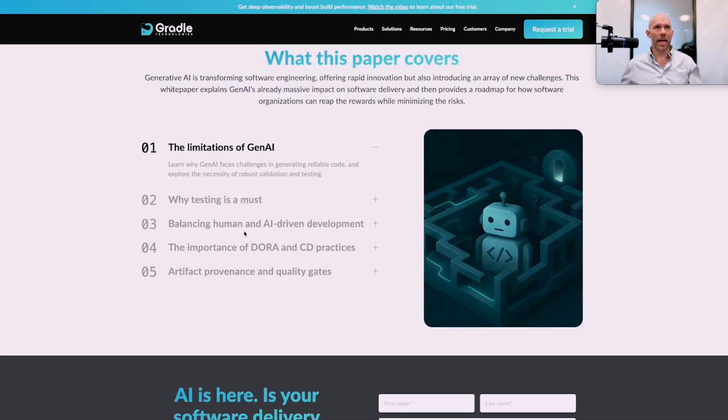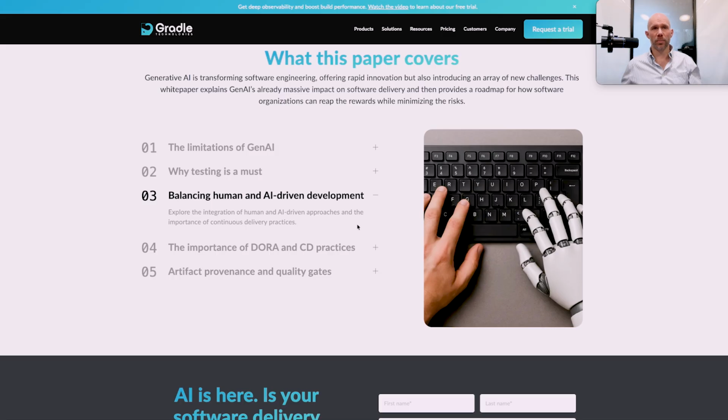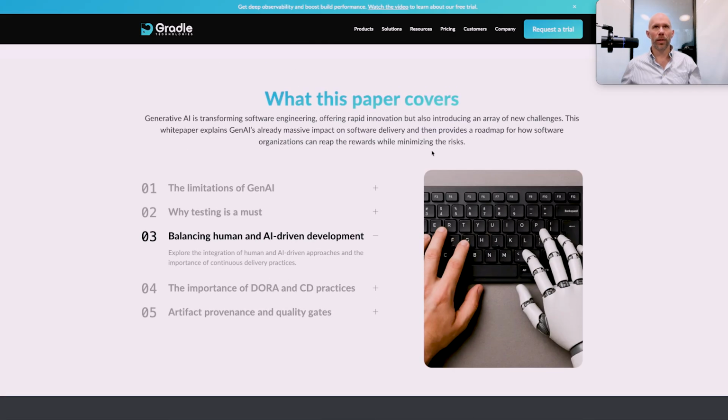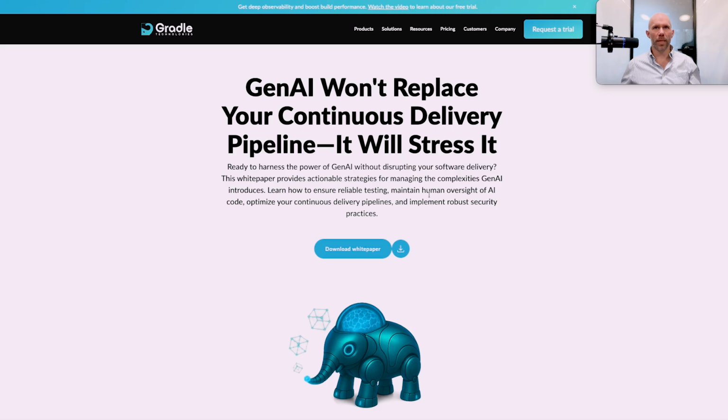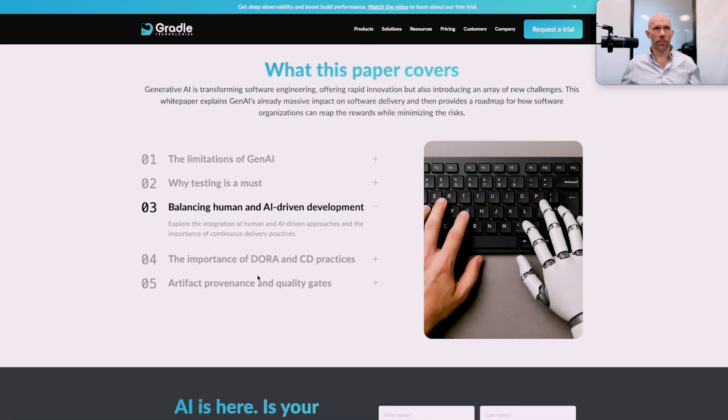Also, something to look at on the accountability side is human oversight. Something that Gradle is emphasizing here is balancing human and AI-driven development. So it seems like they are pointing out how humans will be in the loop. There'll be human oversight of AI code. So I think there is a good focus here in terms of what the company is doing. They're not advocating or facilitating any automated decisions related to confidentiality and are emphasizing human oversight.